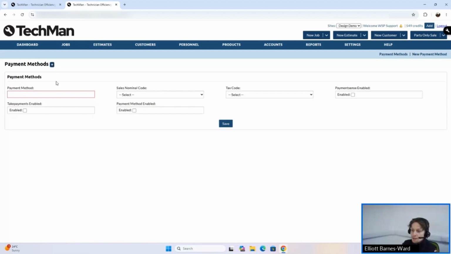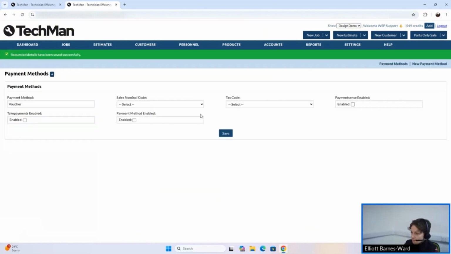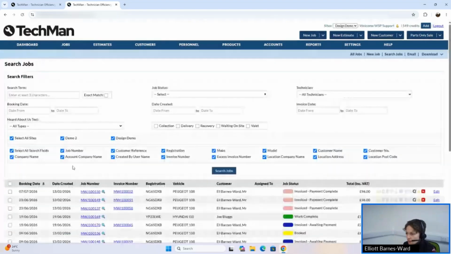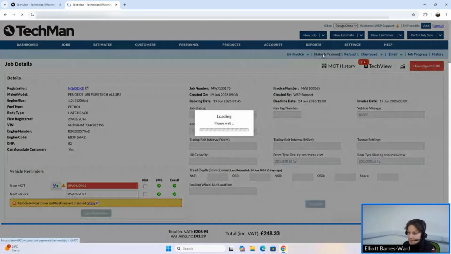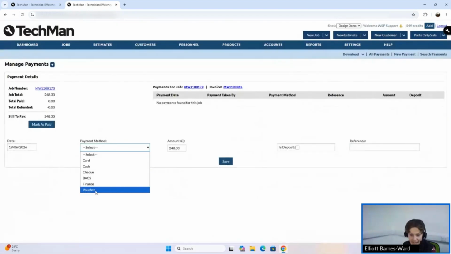So you can always put payment method and hit voucher in there. And then if I hit save, payment method enabled, save, just very quickly, if I go into a job and try to pay that job off, that option wouldn't have been there before, and now it is because I've enabled it. So in settings and payment methods, that's where you can add the payment methods.